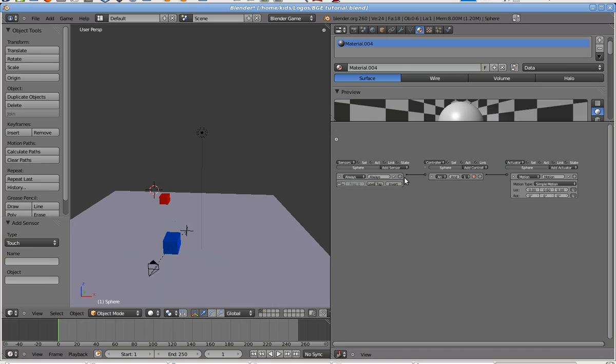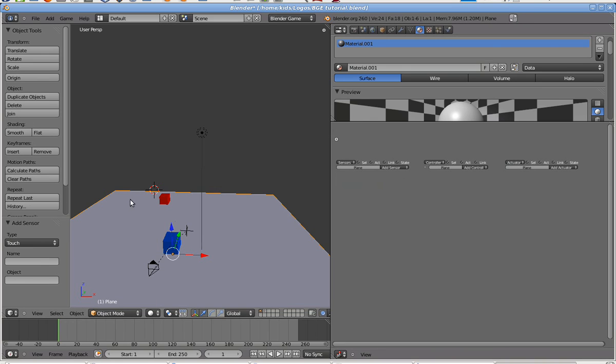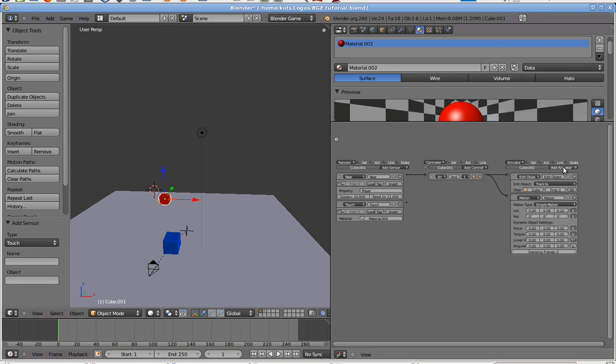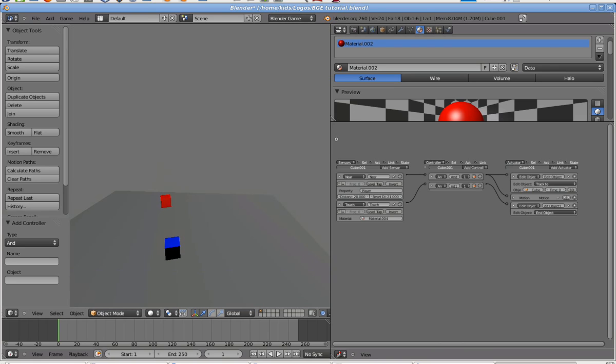So when the cube touches material 004, we want edit object and change add object to end object, so it will just disappear. So it disappears.